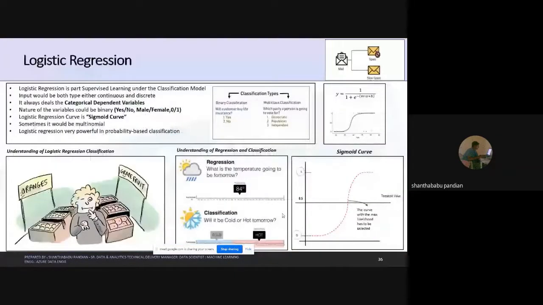And in the same way here, as I mentioned, the classification is either binary classification or multi-class classification. Binary is going to be yes or no, or sometimes it could be more than two options. For example, a person is going to vote for Democratic, Republican, or Independent. Again, it's going to be three different classes.